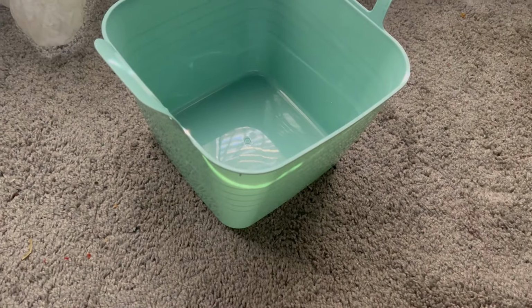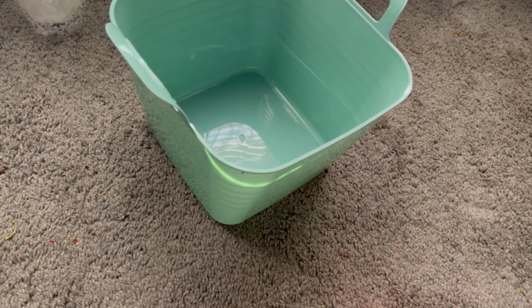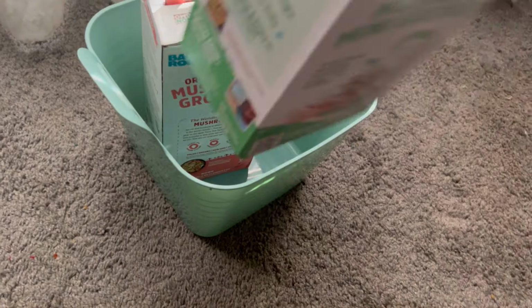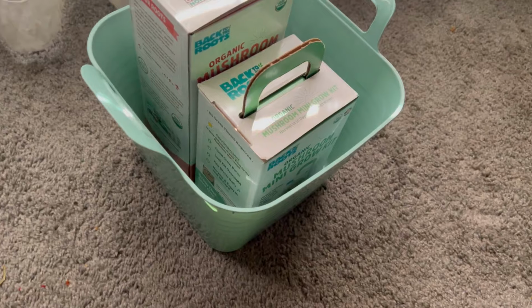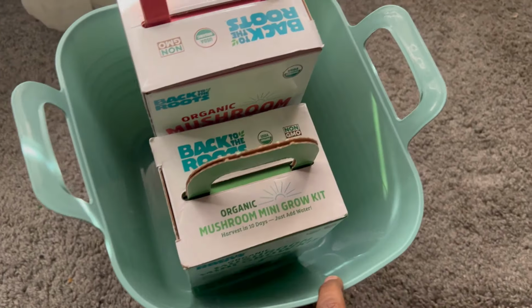Okay, so what I'm going to do is take this bucket across to the other side of the house. I have a table in the back of my house that I can use for stuff like this. So I'm going to go ahead and fill up this bucket right here. This actually came in handy. My friend Shayla bought me this with some gifts that she got me for Christmas. Well, hold on, let me go grab my shiitake mushroom kit.